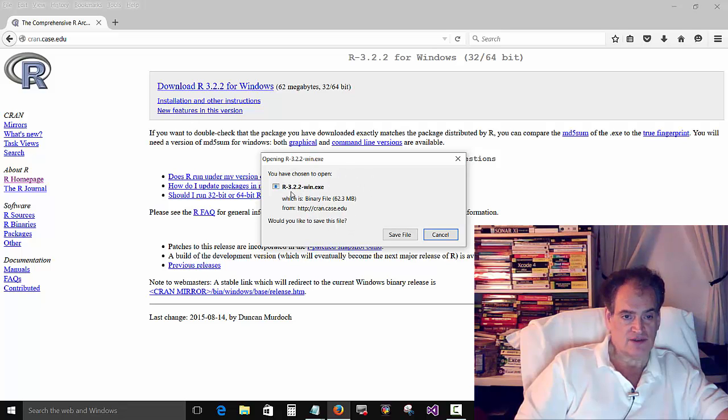Here's the actual file, R, and then it gives the version number 3.2.2. Basically, it's version 3, and it's an exe, you know, R version 3 for Windows, and it's an exe file. Exe meaning it's an executable file.